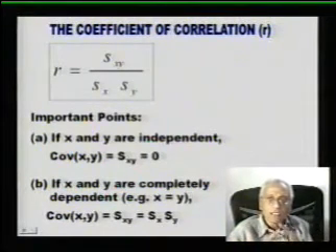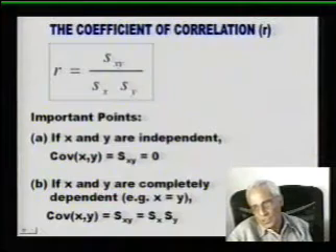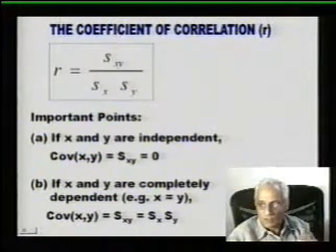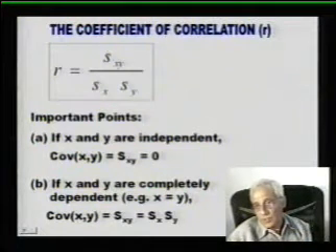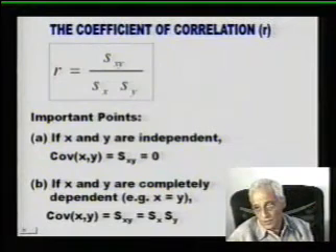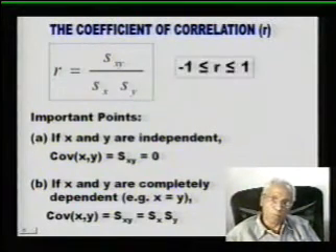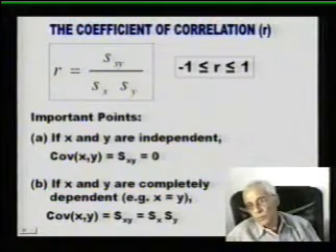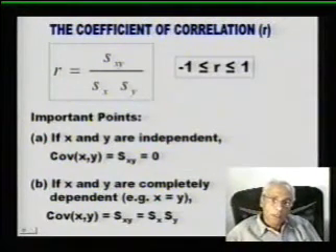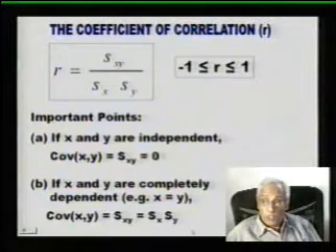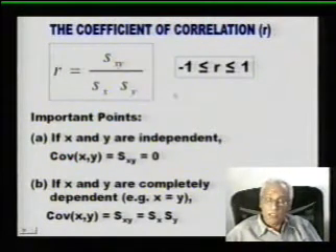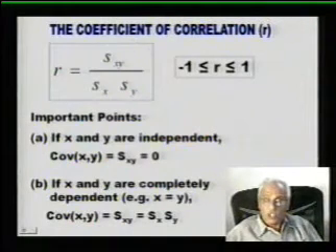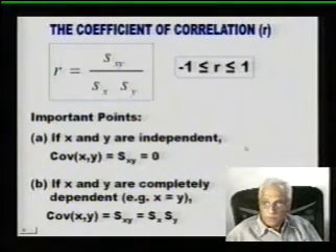So that is the underlying concept of the coefficient of correlation, is the fact that we're dealing with a covariance of xy divided by a function of the variance of x and a function of the variance of y multiplied. So now we know why r can be 0, r can be 1, and of course r can be negative 1 depending on the sign of the covariance.